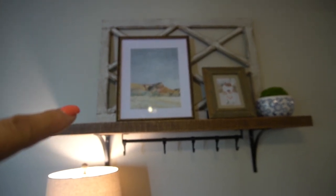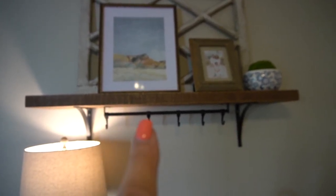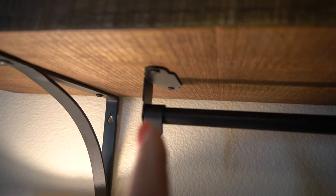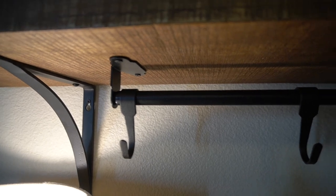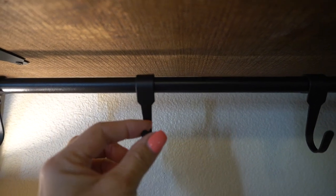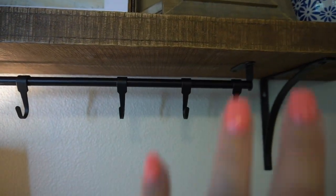Let me show you what we decided to do to get mugs so that I can hang mugs up here. Last time we decorated this, we did all of this here and I kept everything because none of this is going to change. The only thing I'm going to be changing out is the plant I had here. I had talked about hanging mug hooks, but we found this at Ikea — it's meant to go on a wall and it comes with all of these hooks. Ernie said, why don't we just get this and I can attach it to the bottom. And it worked out perfectly — it just kind of fills the space in.